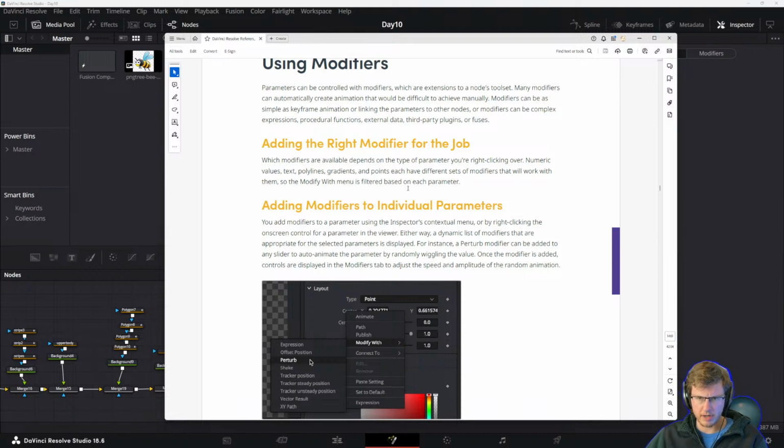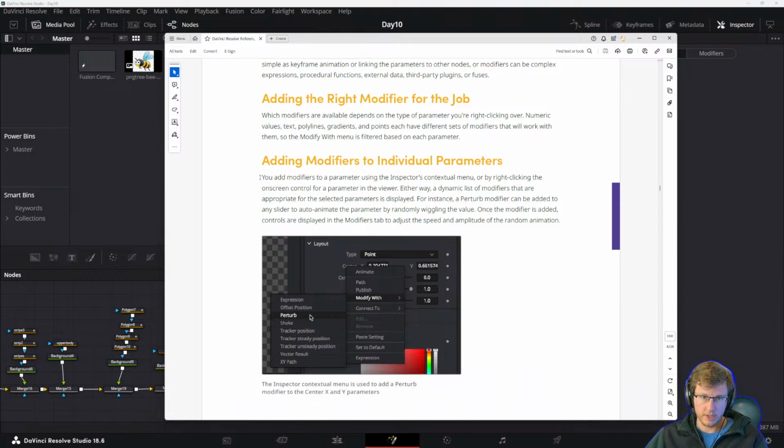And adding modifiers to individual parameters. You can add modifiers to a parameter using the inspector's context menu or by right-clicking the on-screen control for a parameter in the viewer. Let's do that in a sec. Either way, a dynamic list of modifiers that are appropriate for the selected parameters is displayed.